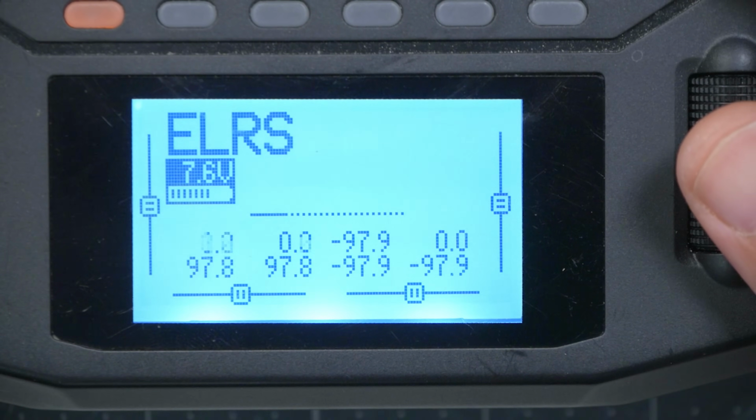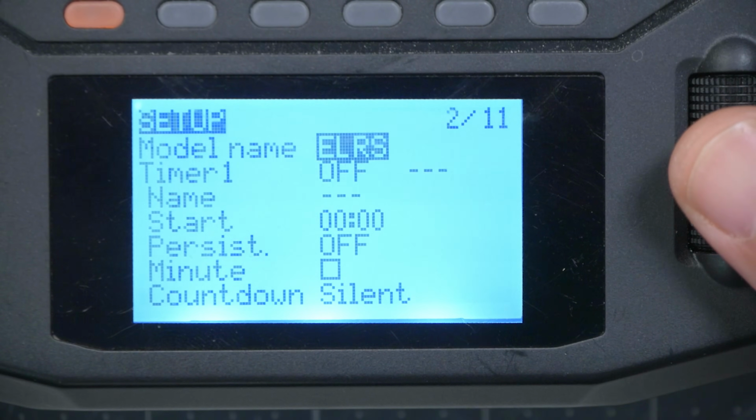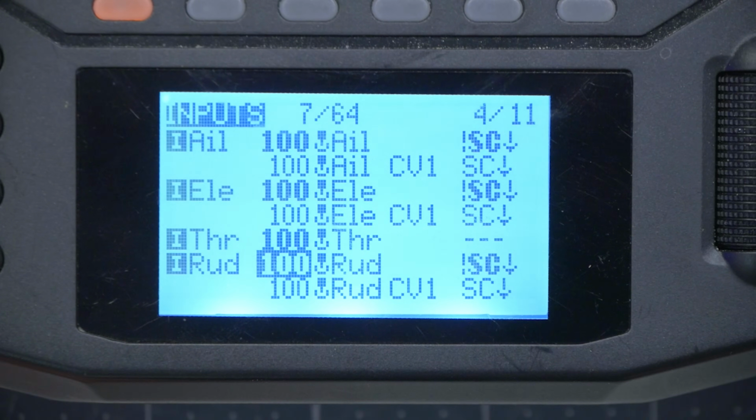There's only one more thing you need to do though. Don't forget, we have currently only done this to the roll axis. We would need to then copy that same thing to the other axes. And now we can see that for all three of those inputs, they switch when we flip the switch, and the custom curve is working. Isn't that cool? Now we have some expo on our turtle mode to give us just a little bit more control. That is just an example of the power of EdgeTX.